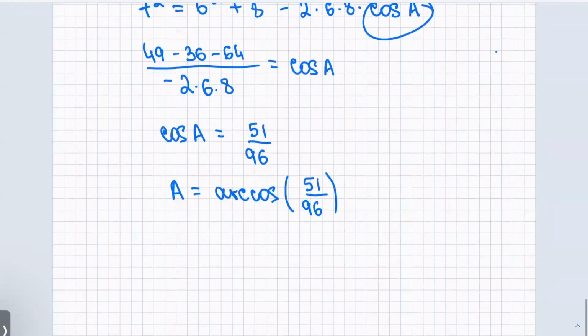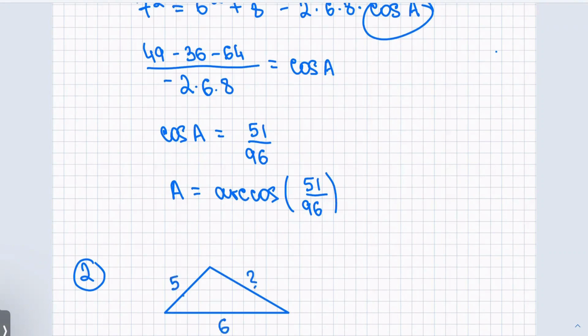Similarly, dear students, let us consider another example when we want to find not the angle, but the side. So to find the side, we need to be given the angle and the two other sides, with the angle between them. So for instance, we want to find, dear students, this side. And we know that this is 5, this is 6, and for instance, this angle is 30 degrees.